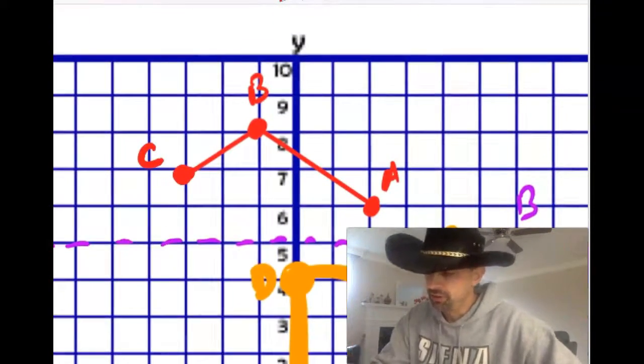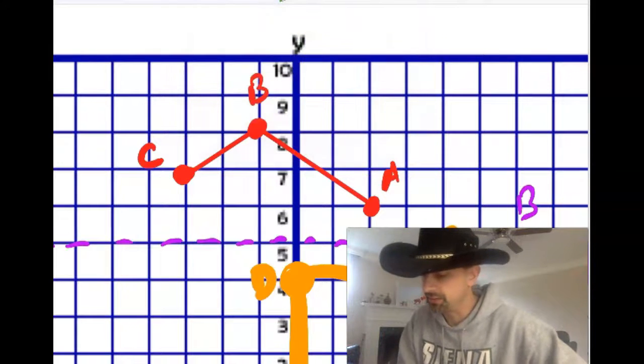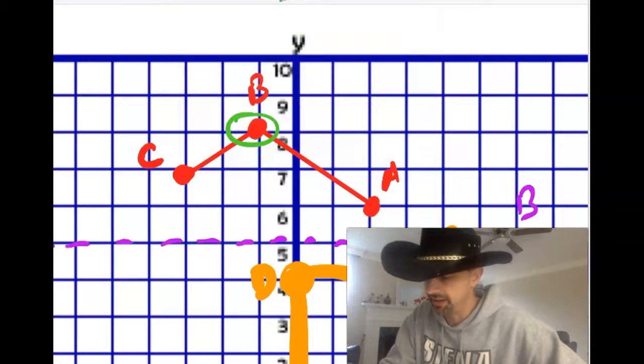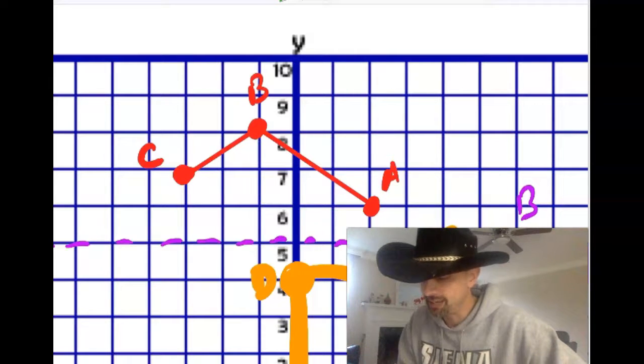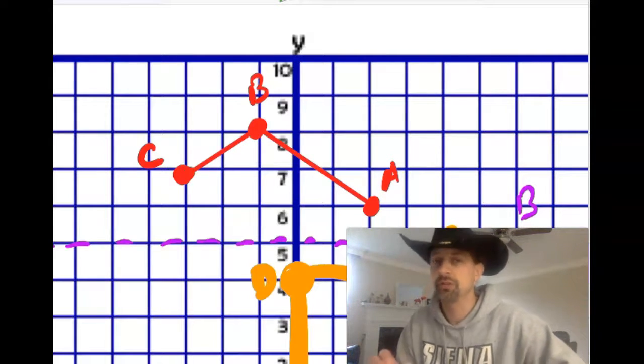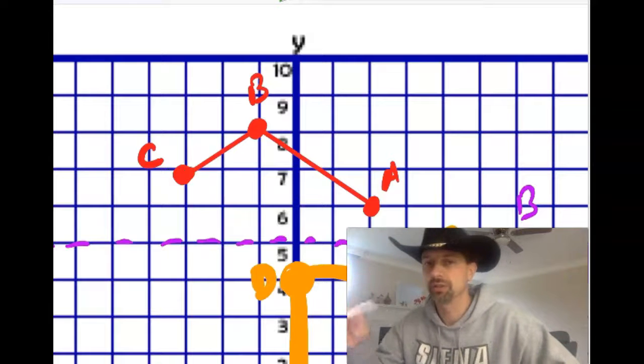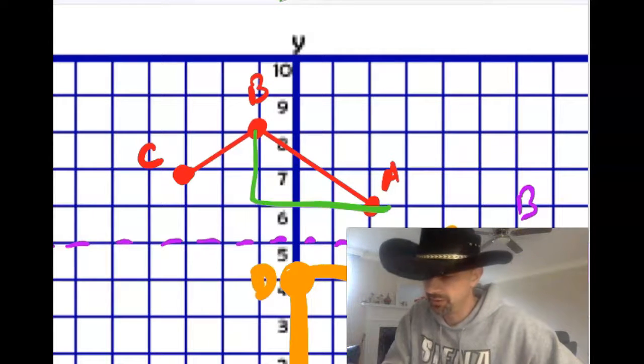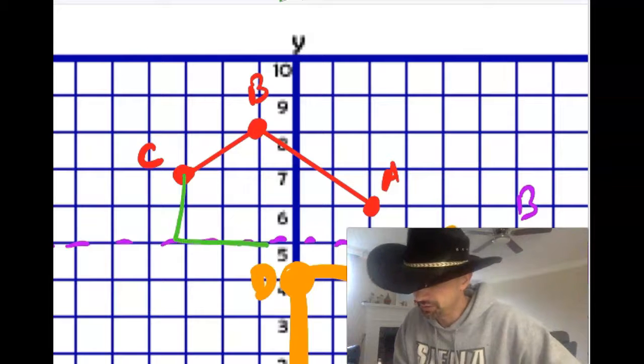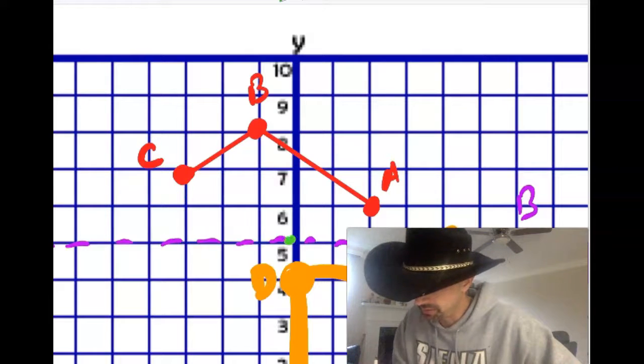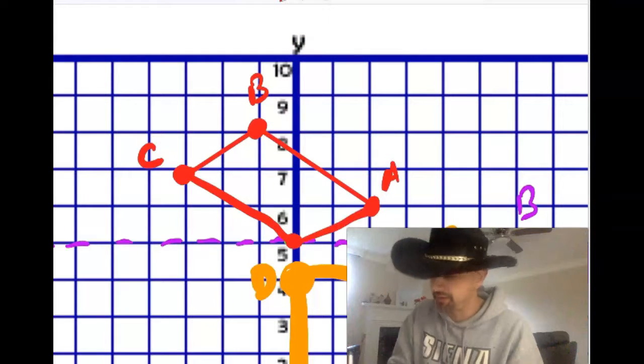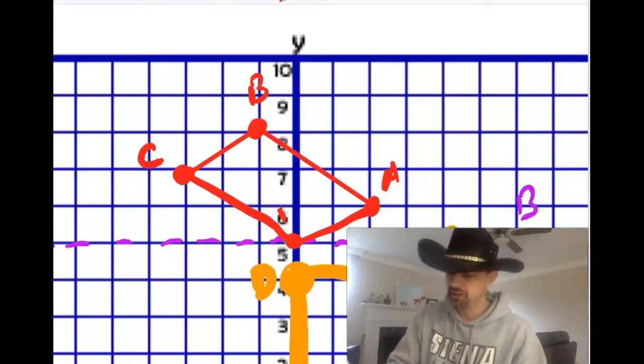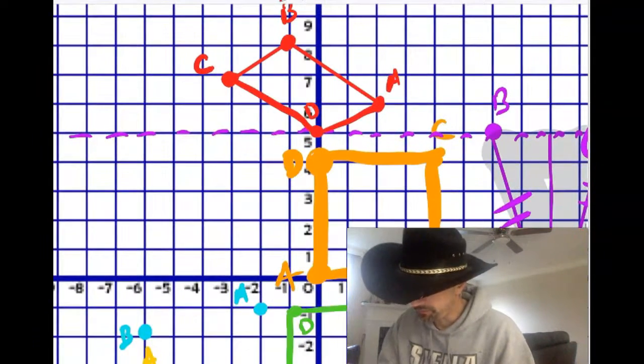So there's a couple of ways you could do this. You know that to get from B down to A, you had to go down 2 and over 3. So if you do that same thing from C, not too different than when we used to use the compass to translate, right? If we went from here to here, we do the same thing from here. So down 2 over 3. So that puts us right here. And if we were to connect that, we have a parallelogram. So that point is 0,5.